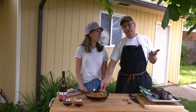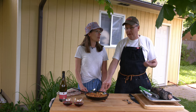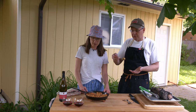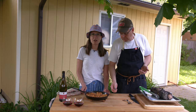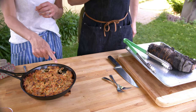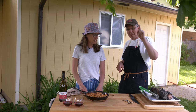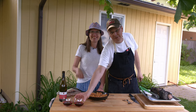You could put almost anything in it. I think jalapeños would work really well in it. After I got it together I thought, you know what, I should have put in horseradish — grated horseradish would go really well in it depending on what you're eating with. It's like anything with baked potatoes; you have to decide what you like. Chives on top, maybe a little bit more sour cream on top when you go to serve it — all kinds of things. That's going to go really well with this roast. Thanks for stopping by, see you again soon.